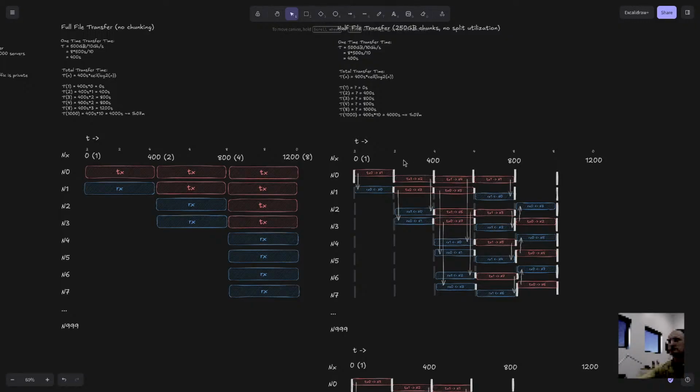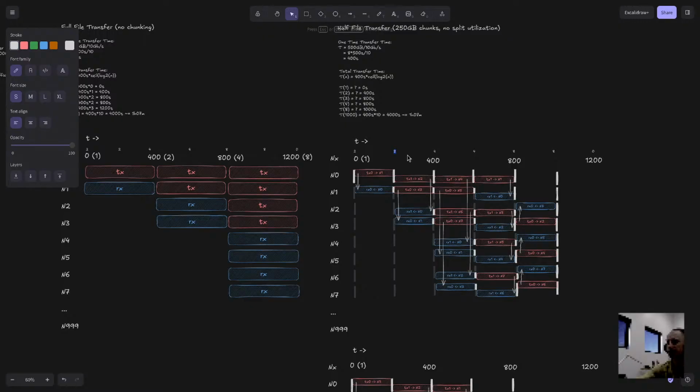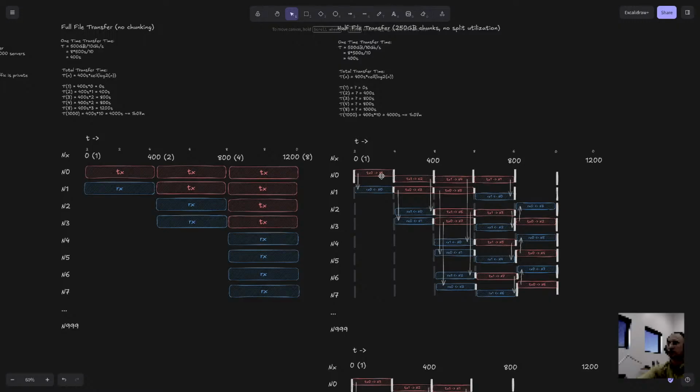Okay. So here we have 2. Here we have 4. Here we have 8. Here we have 8. Here we have 6. Here we have 0. And then this guy's obviously 0 as well. So we went from 2 to 4 to 8. Same progression here, 2 to 4 to 8, but we didn't have the time. So we got to 8 in 400 seconds. It took them 800 seconds to get to 8, to full saturation.